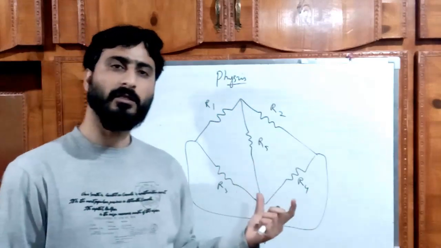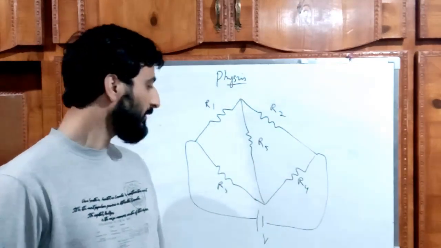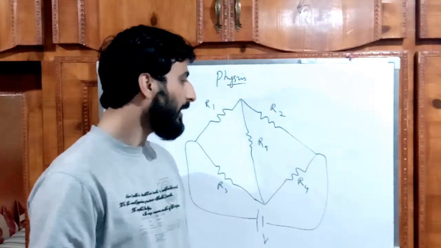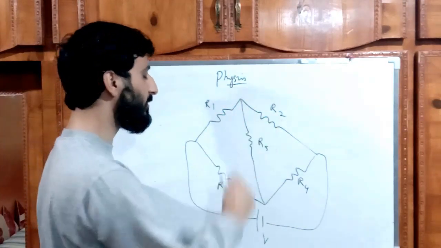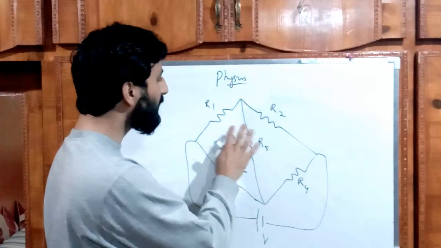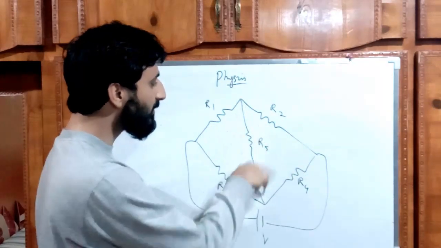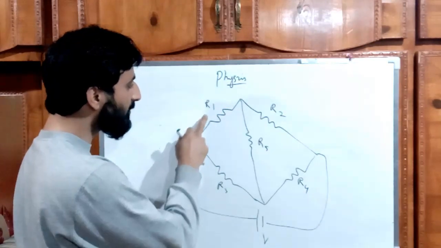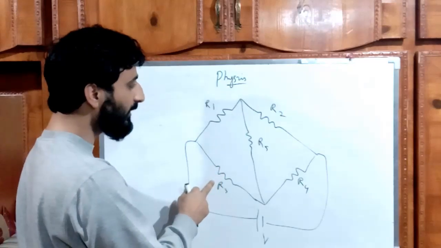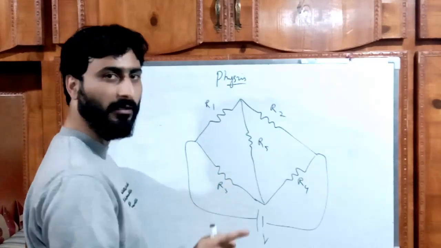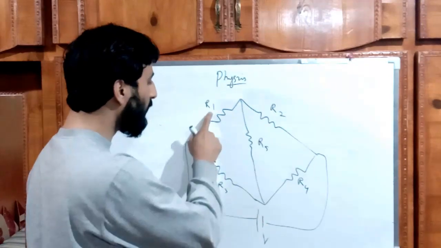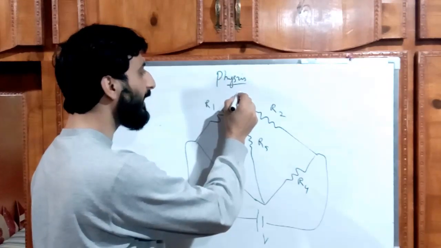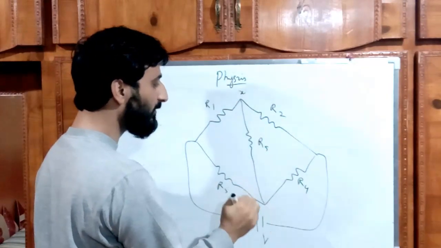Now this Wheatstone bridge, we have different conditions that we will derive, but how to find the net resistance of this circuit and how to find the current through different resistors. If we just superficially try to analyze the circuit, we understand that this current will get distributed between R1 and R3. But again, these R1 and R3 are not in parallel. Why? They will only be in parallel if the potential of this point, maybe point A, or we can say X, and this point Y, is the same.